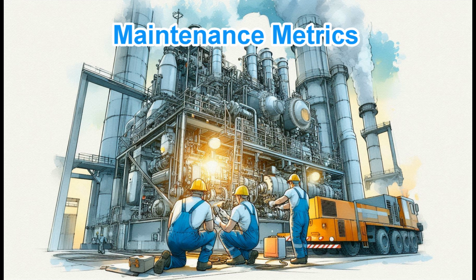Okay, so hard indicators. Those are the more concrete, measurable things, right? Like how much downtime you've had, how many times the machine has broken down, that kind of thing. Exactly. Black and white, easy to quantify. Soft indicators, on the other hand, are a bit trickier. Trickier in what way? Well, they're more about those intangible things like how effective your training programs are or something like team morale. It's not always easy to put a number on those. Right, those are more qualitative, but still important, though. Absolutely. You need both types of indicators to get the full picture. Right. The hard numbers and the softer, less tangible insights. They both matter.